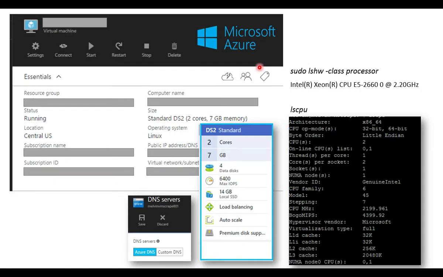In terms of the hosting environment, in this particular case I've used Microsoft Azure as a cloud hosting platform. I could have used anything else, could have been Amazon Web Services or even other VPS-based hosting like Linode, for example. But in this particular case, for the benchmark I've used Microsoft Azure.